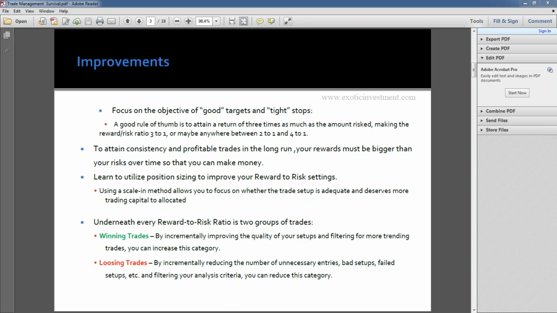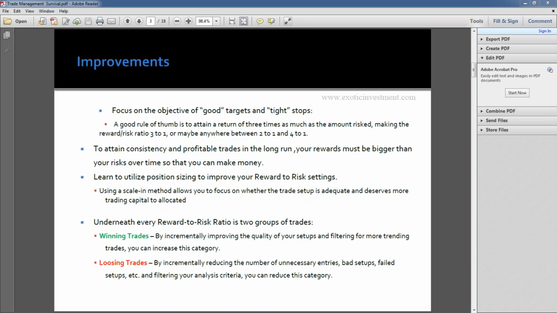If I sell at this point of time, I want to ride the upside, and that is the reason I'm keeping a trailing stop loss there. So I don't want to be hit by a zero profit when I am already in about 5 or 6 points profit. So break even is very much important. Always increase your stop loss to the break even levels as soon as possible. To attain consistency and profitable trades in the long run, your rewards must be much higher.